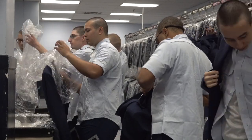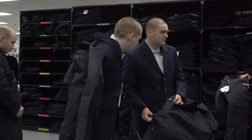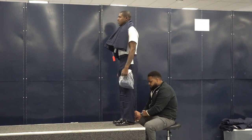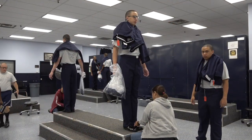Weeks later in the training process, trainees return to the same building to receive their blue dress uniforms, often referred to as blues. This ensemble includes leather shoes, slacks, a belt, a silver belt buckle, long and short sleeve shirts, ties, a dress coat, an overcoat, and a flight cap. The clothing distribution process may be time-consuming because each piece is tailored and adjusted on the spot.